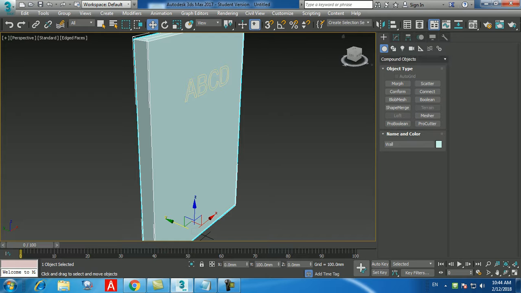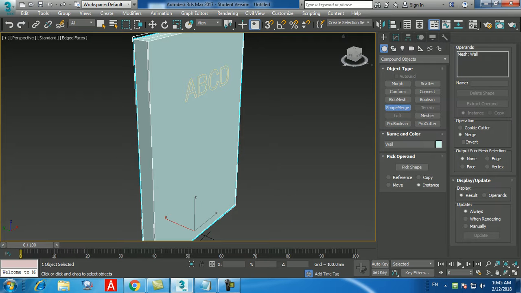So in the compound objects, click here on the shape merge. Shape merge, yeah, click on it.